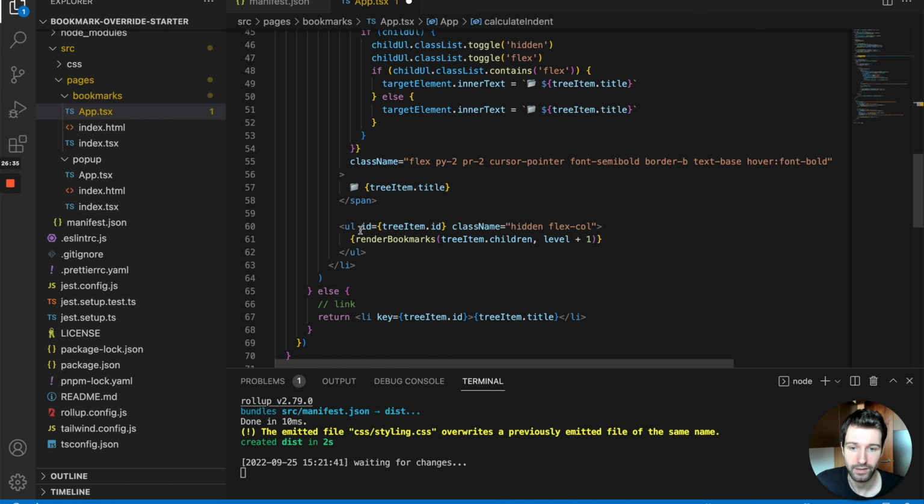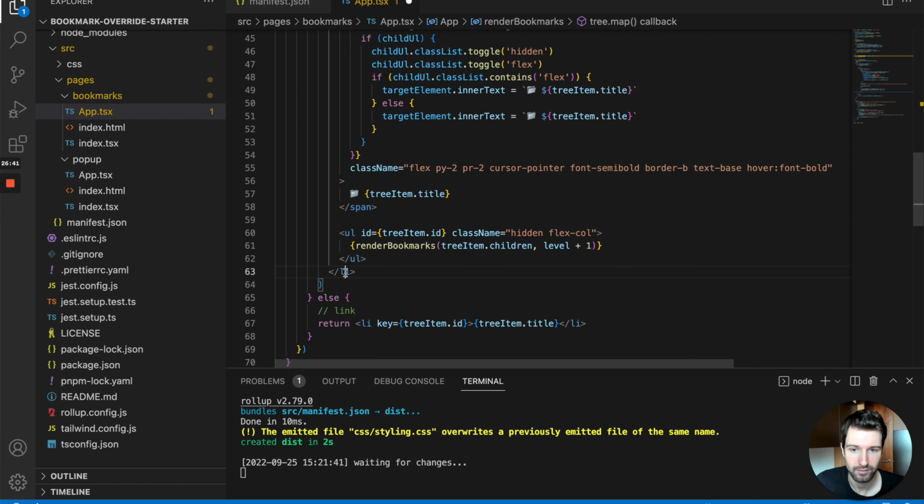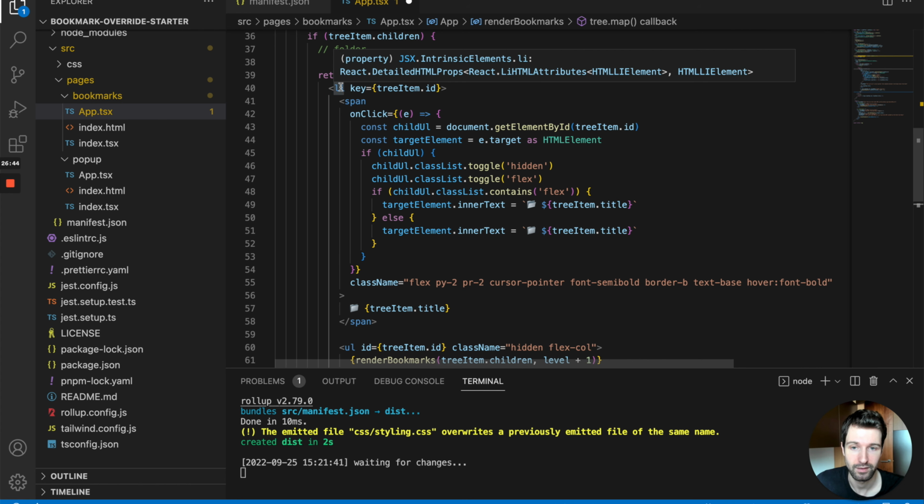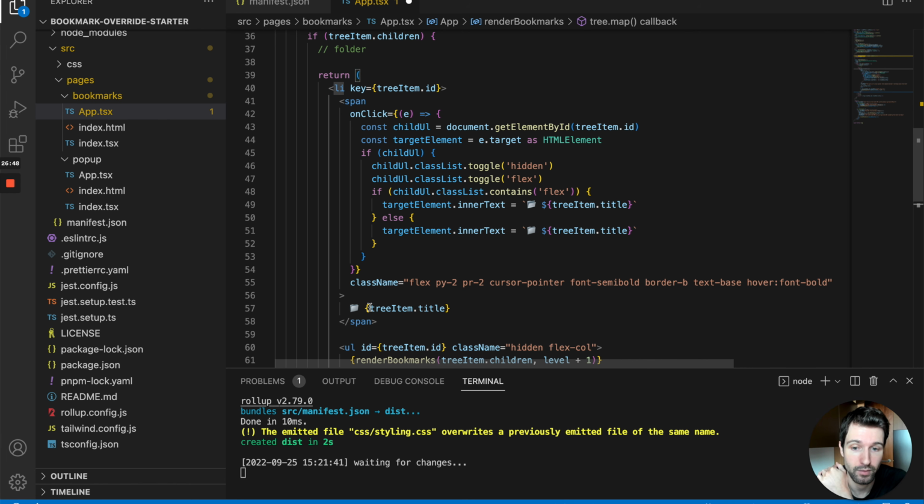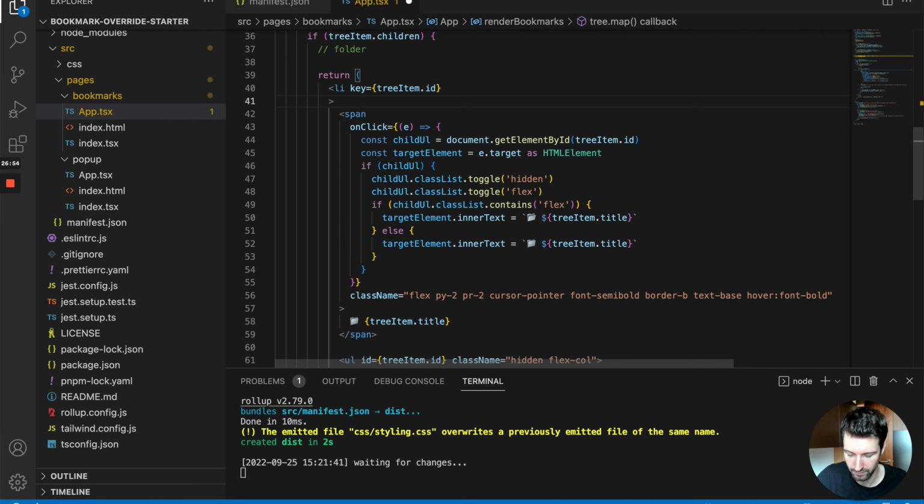So what we need to do is add this to both the link and the span up here. Not the span actually, the list element. Well, it depends on the way you wanted to do it. If you wanted to show it on just the title, you could, or you could do it across the whole element. Let's just put it on the span.